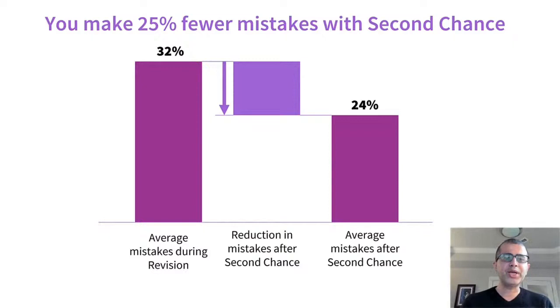Now the accuracy rate on those questions is about 68% on average. That is, you make 32% mistakes over there. After introducing second chance, for the people who use second chance, that percentage decreased to 24%. That is, you ended up correcting a quarter of the mistakes you were making in the past. That's a huge value, because the biggest thing in practice is to find your mistakes and correct them. And getting such a result out of one feature, we've never seen in the past. And we are very happy with this result.